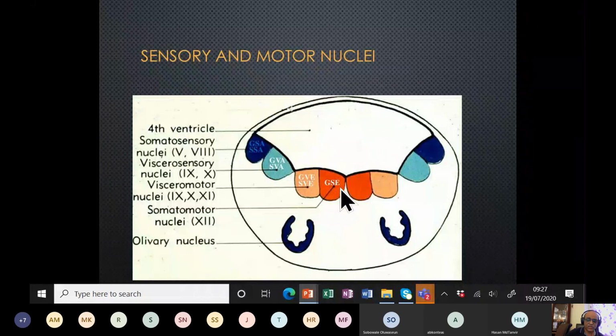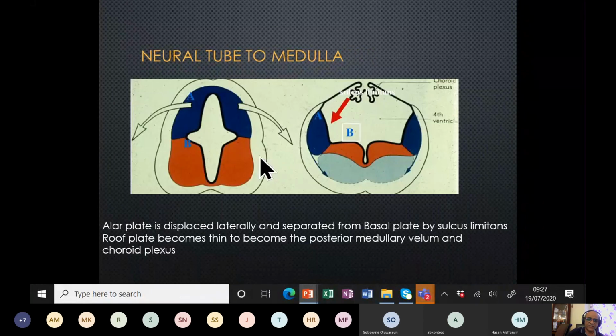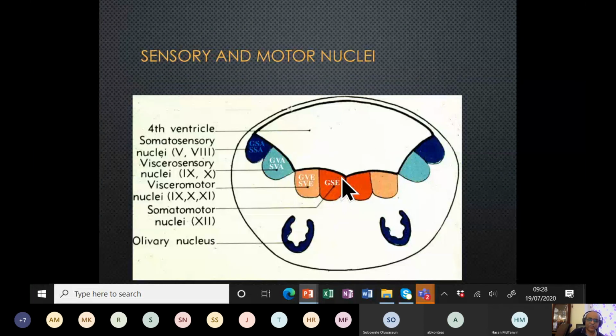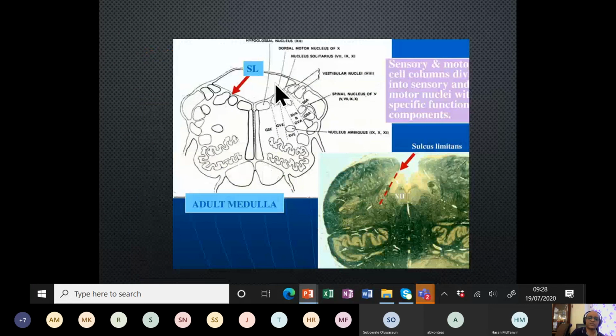And we saw the more ventral. So if I were to just go back here, the motor neurons were anterior, the sensory neurons were lateral, and as we come up, the sensory neurons are more lateral, the motor neurons are much more medial. And there we have the somatic nuclei of the visceral, as well as the somatic motor cells, which are more medial, whilst the more lateral cells are the sensory cells. And this pattern stays throughout in the brainstem.